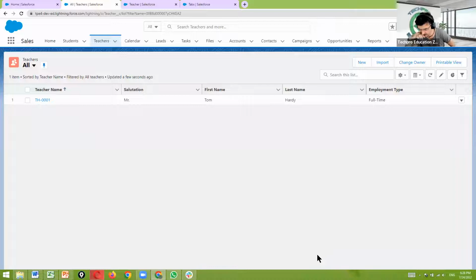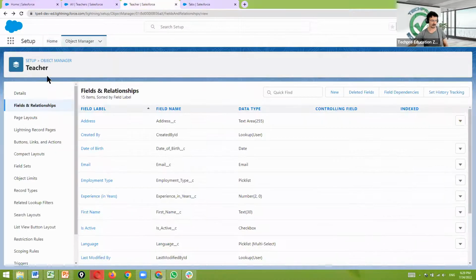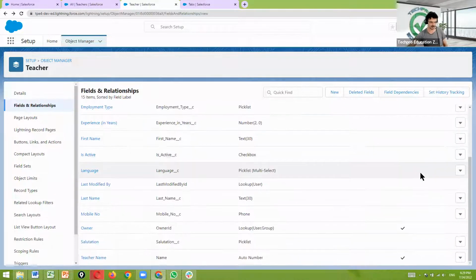Also, I have a question about the fields that are created incorrectly. How can I edit the language fields? How can I get back to adding new custom fields? Okay, so Muaz, you created the language field, right? So let's delete it. Go to the object manager first. You deleted already. All right. Okay. So you already know how to delete.